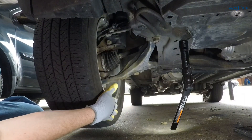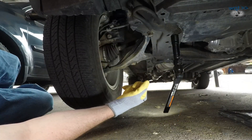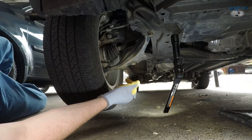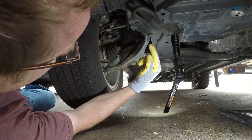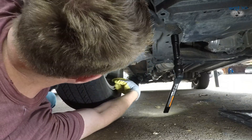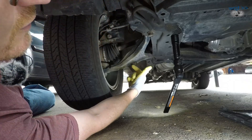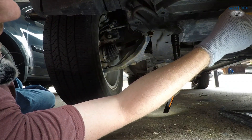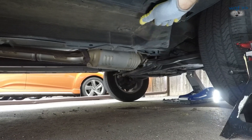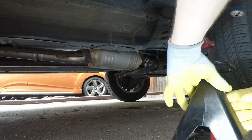At this point, I've gotten the front tire just barely off the ground, and that'll be fine when I put down my jack stand. Here's the catch: I can't use the normal subframe points where I would like to put a jack stand, because I've got to remove this bolt up here, that bolt there, along with two more over here — one for the sway bar end link, and then the ball joint. So I'm going to have to go to the front pinch weld, and then since I'm not working anywhere up here, I can keep my jack up here for added security. These pinch weld supports are not my favorite spot to support a vehicle long term, but in this case, that's where it's going to have to go.